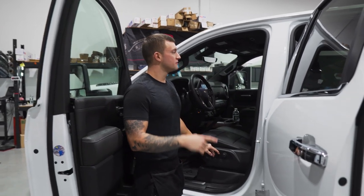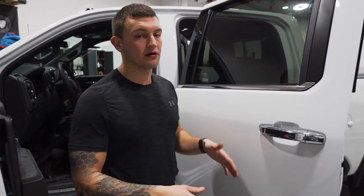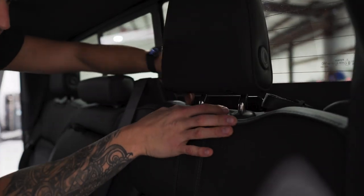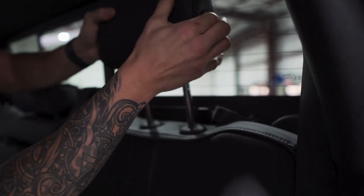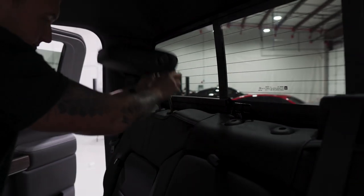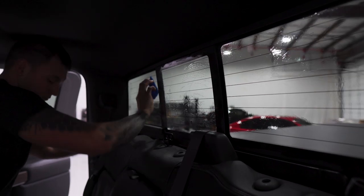For the back seat with the back windows, we'll put the seats up a little bit for more working room, pop the headrests out, and scrub the inside. Since they have the defroster lines on them, we use the blue non-score pad. To pop the headrests out there's one button on each side — lift it up and you can lean the headrests down by pushing the button on the side. Spray it up with a light mist and scrub with the blue non-score pad.